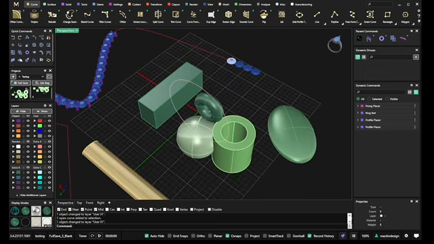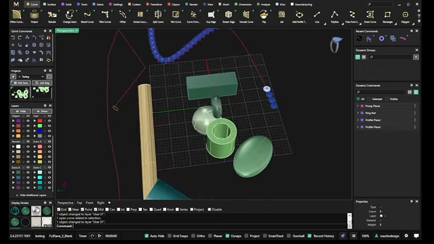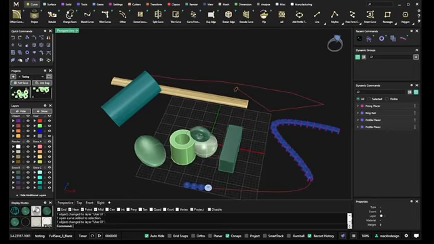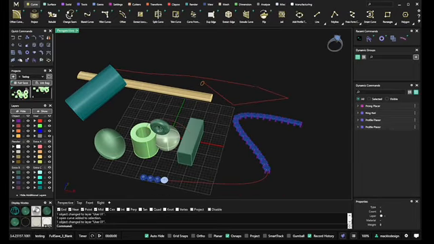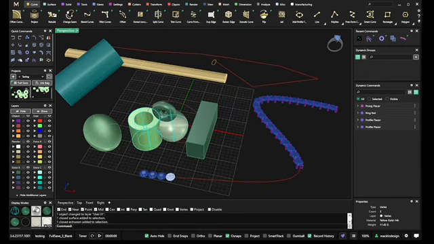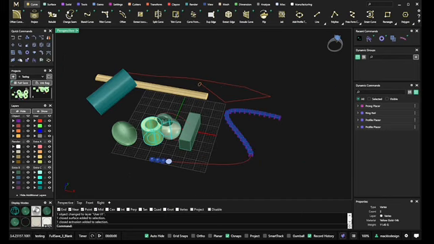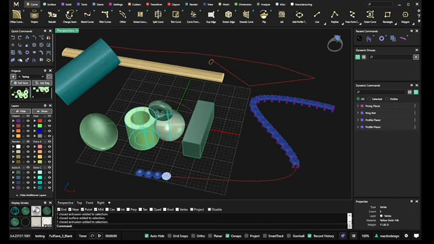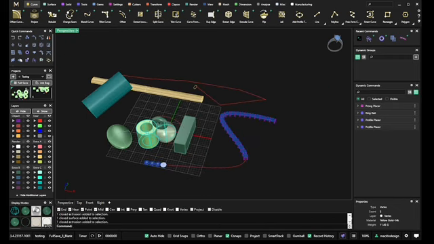I'll leave the ring rail rust. Okay, so this is not as cluttered as it can get, but it's a little cluttered, and let's just say we want to work with these two right here. Well, you can do a couple different things if you want to only have those two things on your viewport.